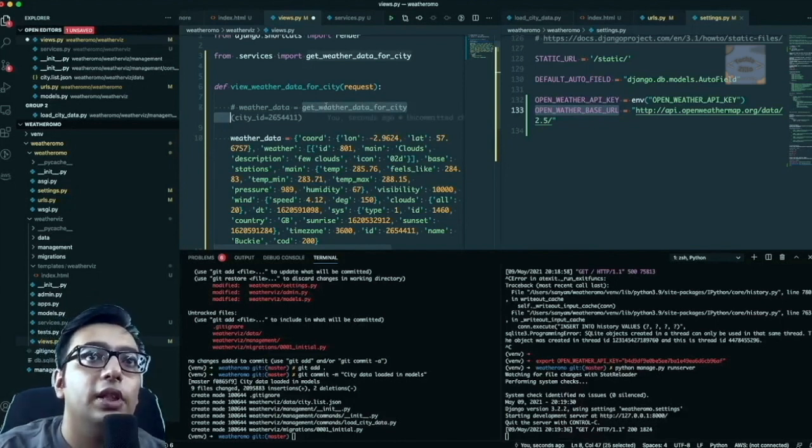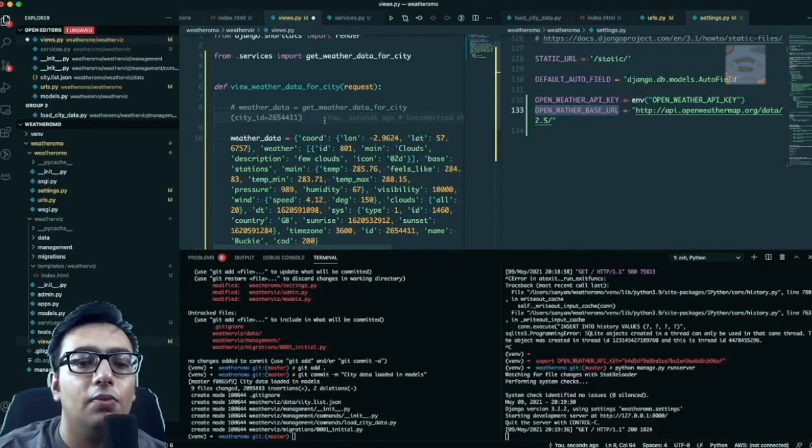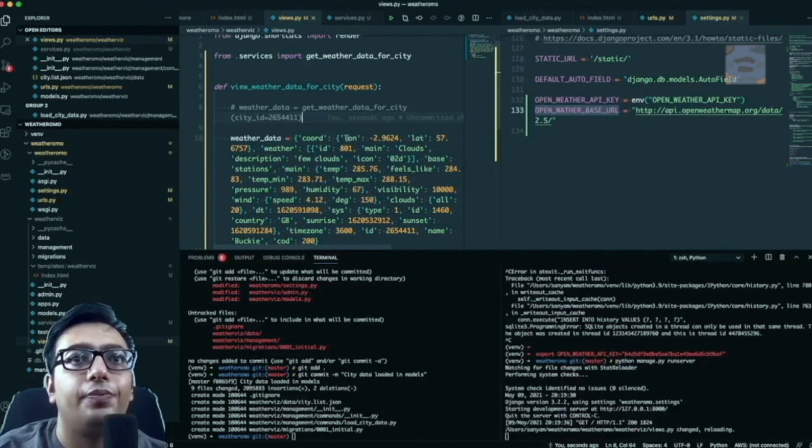Why I want to do this is because I don't want to hit the third-party server various times during development, right? Often in third-party services, there is a limit to how many times you can call that particular API. So I don't want to run out of limit before I complete the development of this small app, right? So just a safety precaution, you may do it, you might not do it, but since we're trying to replicate an actual development here and be cautious about things, we'll just comment it out.